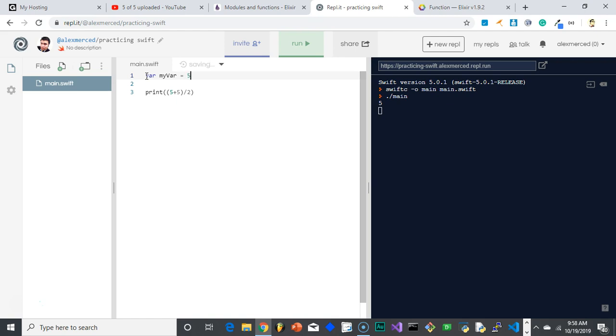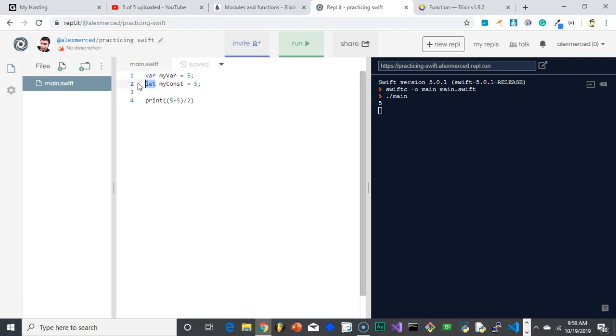So we'll say variable equals 5. You could also do let my constant. You can name the variable whatever you want. We'll call it my const 5. The big difference is this is going to mess with your mind a little bit if you're coming from JavaScript. Var, straightforward enough, equals a new variable. Let actually means a constant.